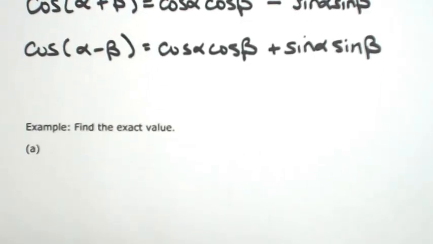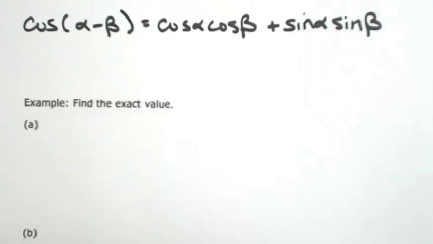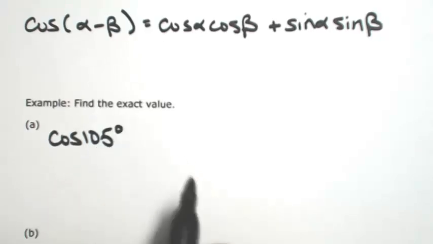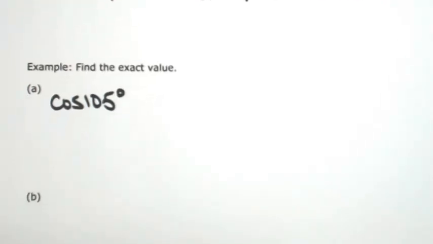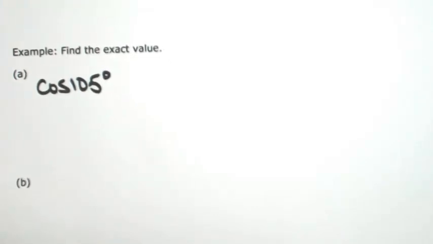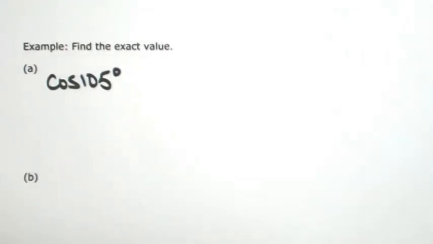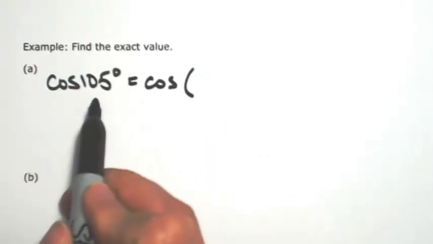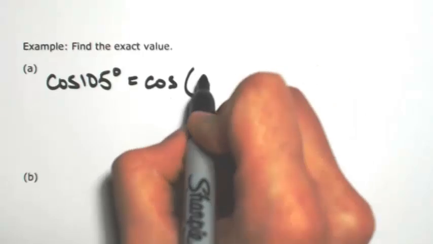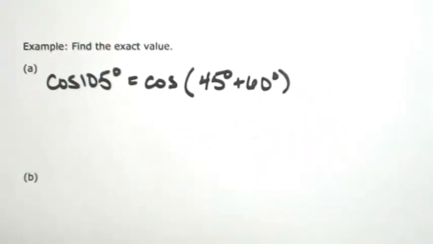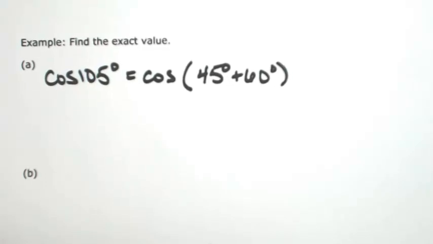Okay, so a few examples. Let's say I want to find the cosine of 105 degrees. Okay, it's not one of our popular angles, so I can't go to the unit circle, but I can use some of the popular angles on the unit circle to rewrite this. So two angles that add to 105, I would probably use 45 and 60. You don't have to use those two. Just make sure you find two angles that gives you that 105.